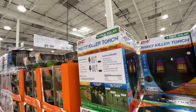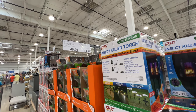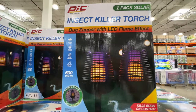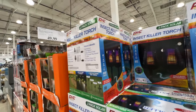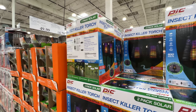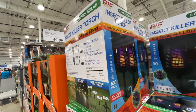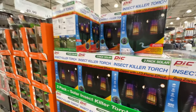They have the Solar Insect Killer Torch, 2-pack, $50. This is actually pretty nice — it's a bug zapper with LED flame effect. It basically has a nice flame effect but it's also a bug zapper. I think it's really nice if you have a backyard and patio. It's not on sale, but for outdoor living in summer, I think it's a pretty interesting item.